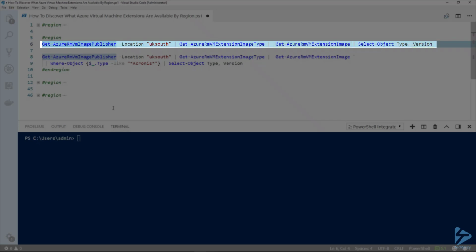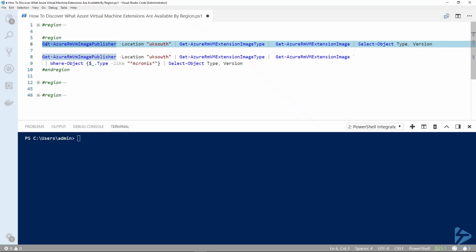So these extensions must be installed via the Azure VM agent. So if your image has been spun up in Azure, the VM agent is already on that and you'll be able to install extensions. If it's not, you'll need to manually install the VM agent.